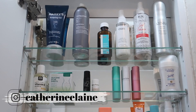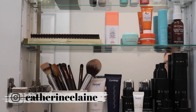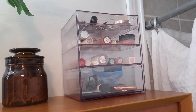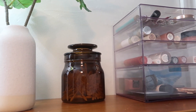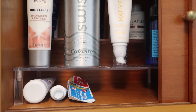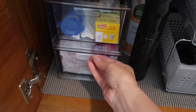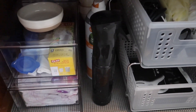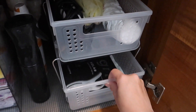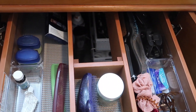I'm so happy with how everything ended up looking. This mirror is top notch — it's amazing. Seriously, if you have a very small bathroom and you have the means to put in a recessed mirror, I would 1000% recommend it. It has made such a difference for us. Using vertical space where you can makes such a difference — shelf risers, two-tier baskets, any stackable type of organizer you can find, and drawer dividers can really help in a small space. You do not need to spend a ton of money on organization supplies — I purchased everything from Amazon or Target, but Dollar Tree and the Target dollar section also have some good organization options.